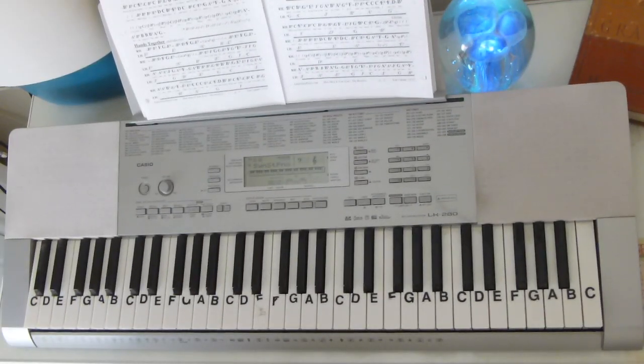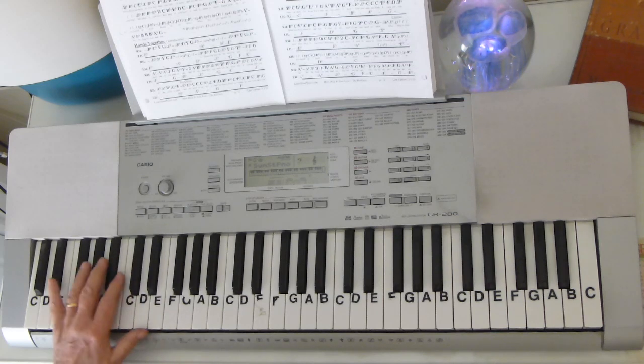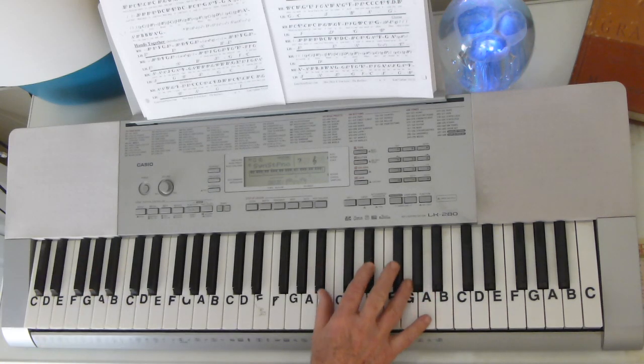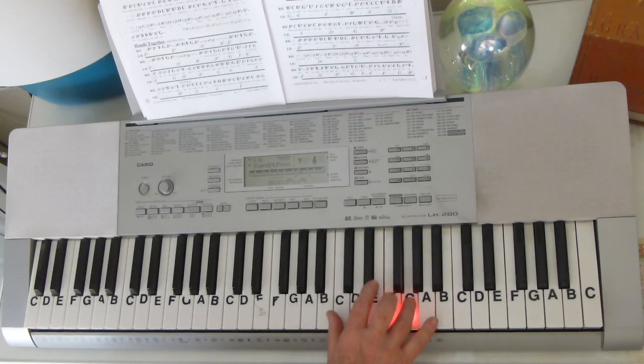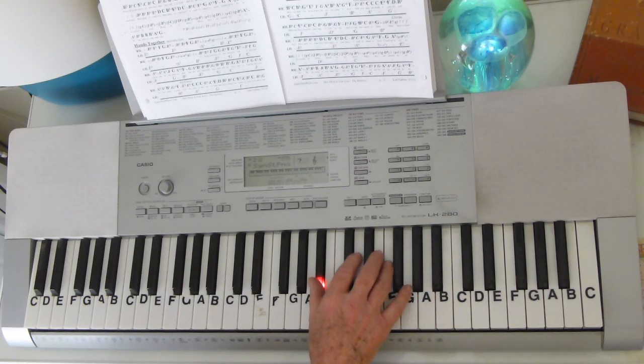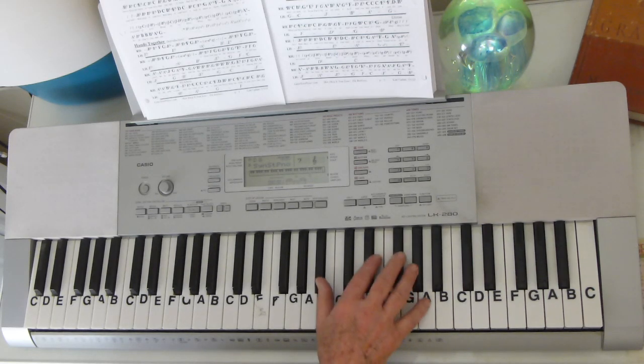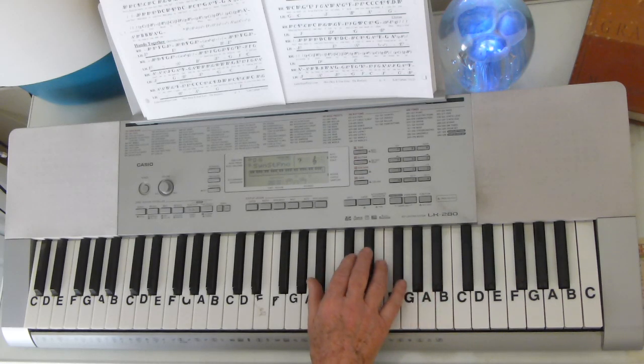Let's start with the introduction on this. We're in the key of E flat. We start on E flat, and in this octave you'll have B flat, E flat, F, G, E flat, then B flat, D, F, G, E flat. So you go from an E flat chord with an add a ninth in there to an E flat major 7.